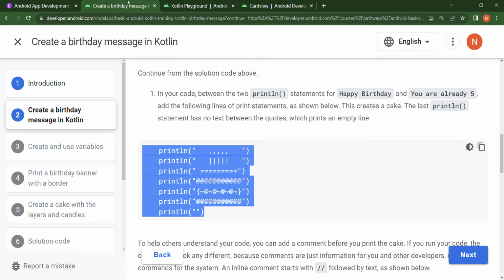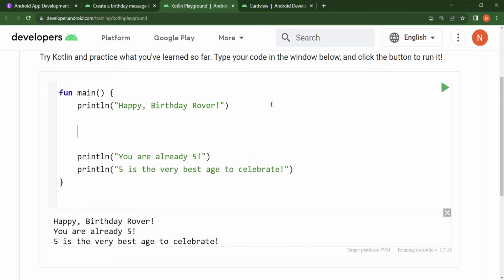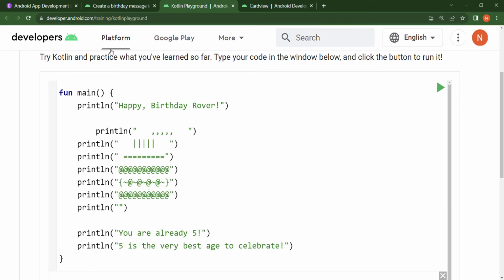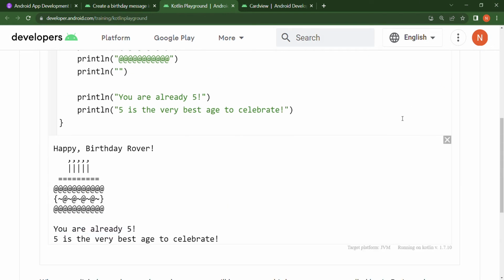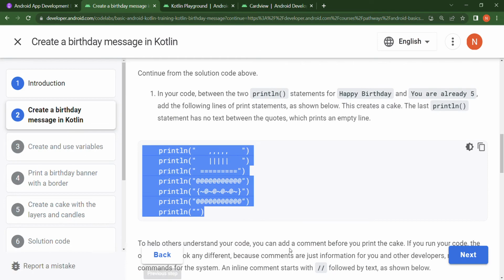Below Happy birthday and you are already 5. Between. Okay. So between Happy birthday and you're already 5. Let's see what that looks like. Yeah, Happy birthday, Rover. Then a little cake. You are already 5. 5 is the very best age to celebrate.